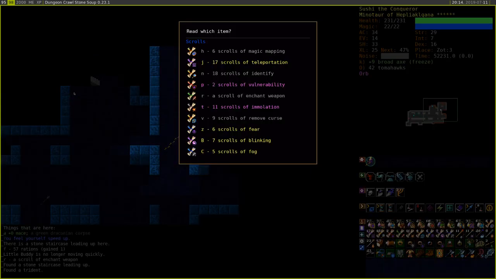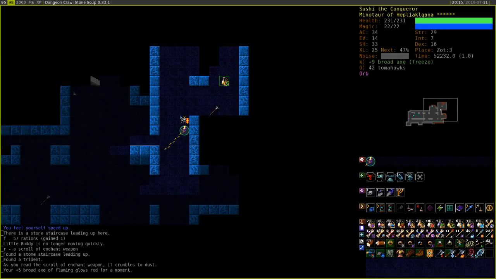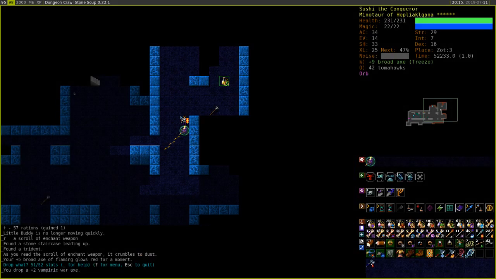Oh, we just got a scroll of enchant weapon. So our freezing broadaxe is all the way where we want it. We can do our, I don't know what we're gonna do. I guess the flaming broadaxe. We can drop the vampiric war axe.